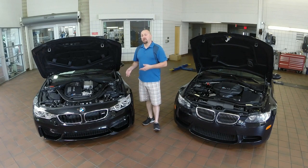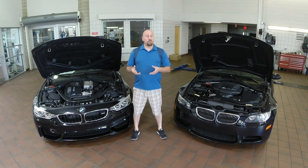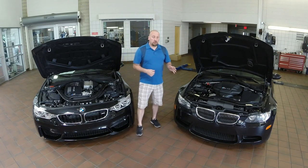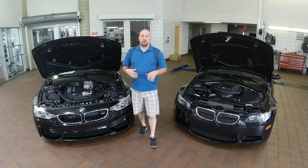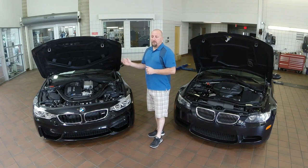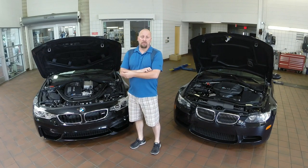Actually took this one out yesterday for a little spin. Put a couple miles on it. We've got some great roads here in Western North Carolina to go cruising around. One of the things I noticed about this car compared to the outgoing V8 is, with the V8, you're not getting that 295 foot-pounds of torque until around 3,900 RPMs. So if you've driven it, you know you have to keep that sweet spot up around 3,000 RPMs. This thing, man, it doesn't know how not to kick in. That torque is going to kick in around 1,800, maybe 2,000 RPMs.